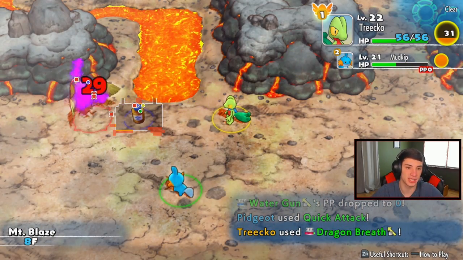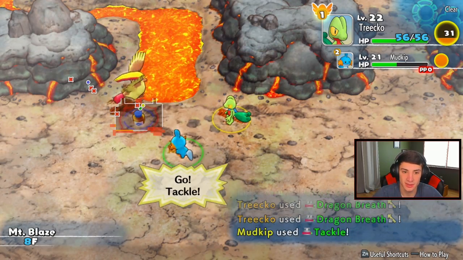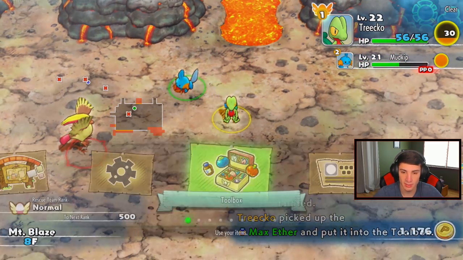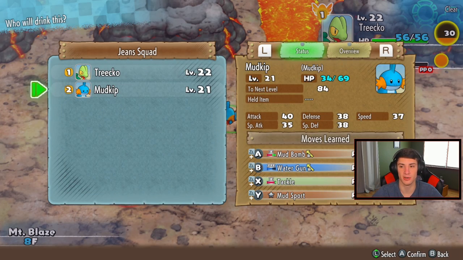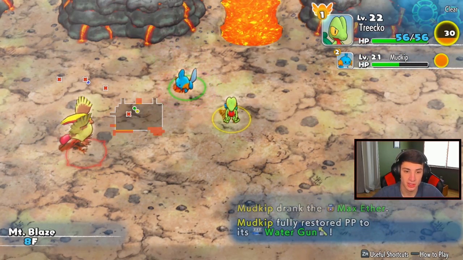Can we paralyze this thing? That'd be nice. There you go, Kip. Nice step, buddy. Nice step, Kip. Kip steps up to the side. I'm actually giving this Max Ether in just a second. I'm actually giving it to him right now. We can throw something at him. How many Max Ethers do we have? We have a decent amount. Plus, we have some Max Elixirs as well. But I'm chilling. I don't mind giving him this because I really need this to survive and help me out.